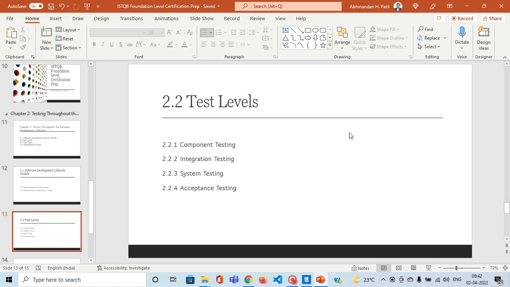These are typically tested in component testing. Now, what are the kinds of defects that get caught in component testing? The kinds of defects that get caught are incorrect functionality or incorrect code or logic.